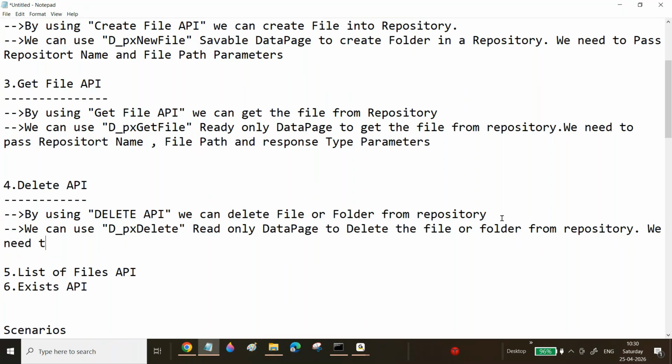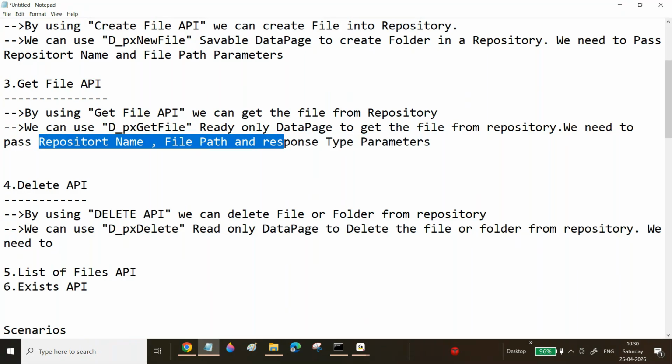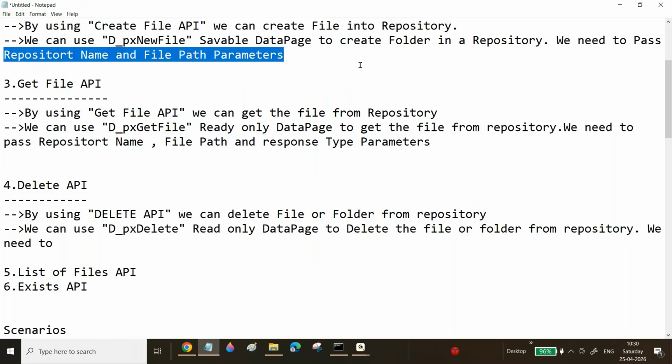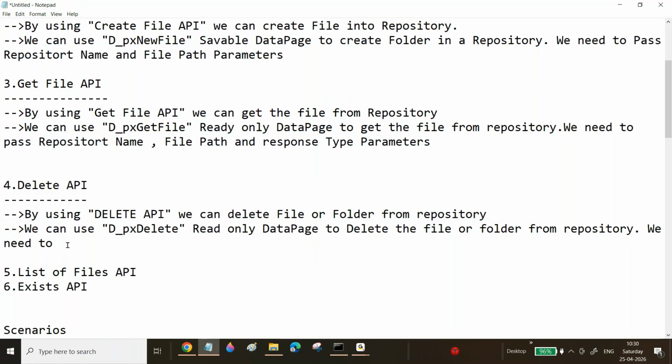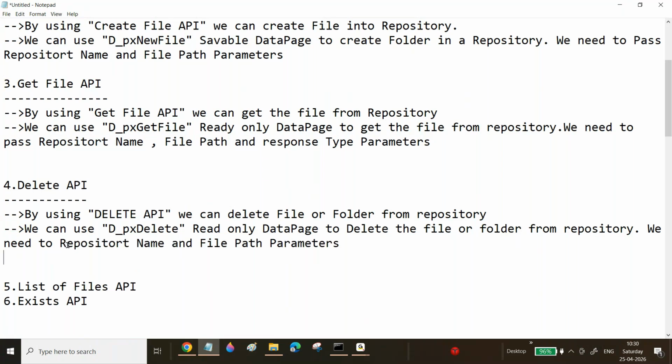We need to pass the file path and the repository name. These are the parameters we need to pass.